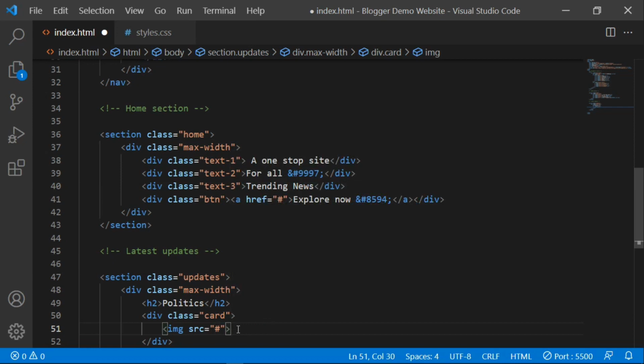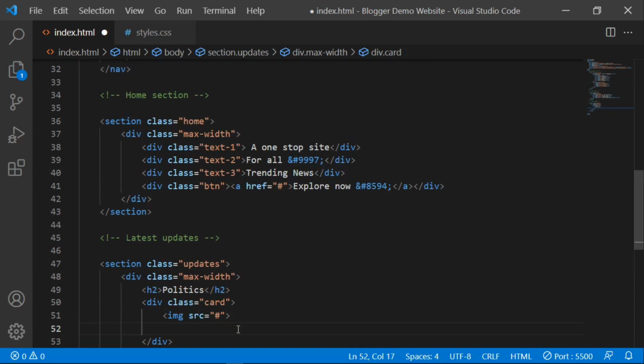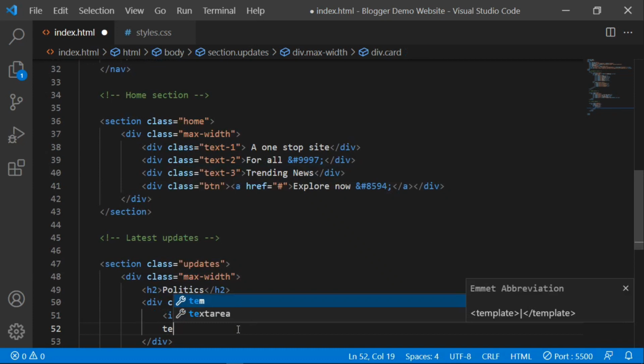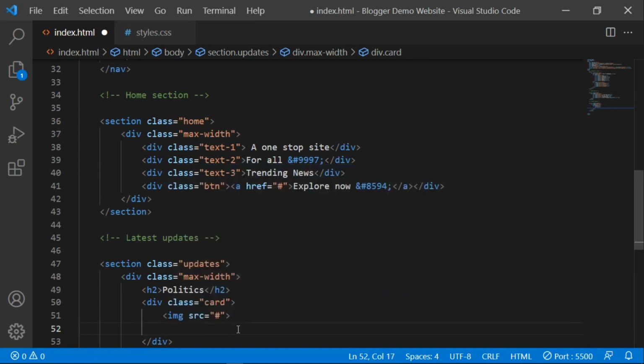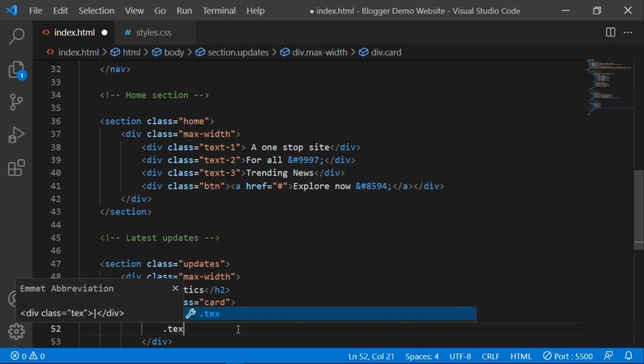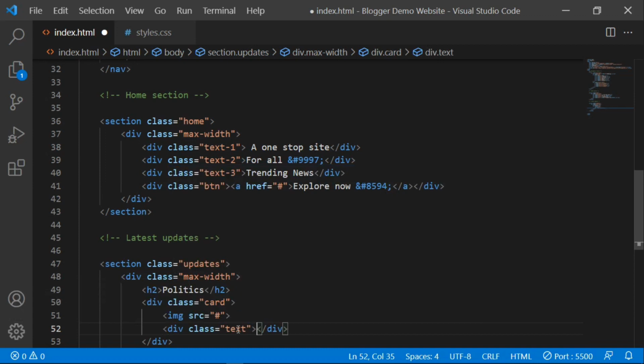And then here in this other section I'm going to create a text here. Let me say text, and I'm going to give it politics today.